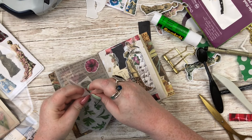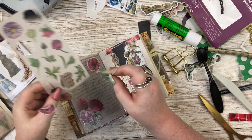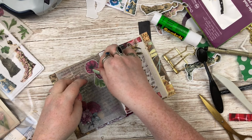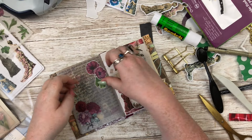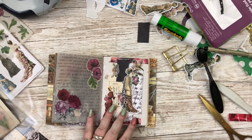And the final thing I'm going to do to this page is grab a brown Stabilo All pencil and draw a very, very rough but quite heavy border around it. It really completes it, really finishes the page off. And there we go, those are all my journal pages for this video.